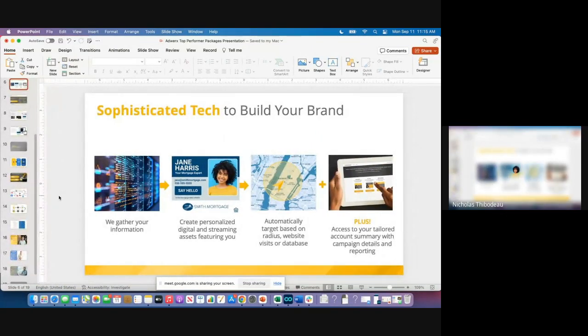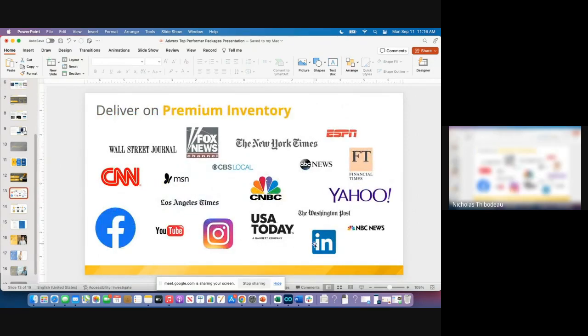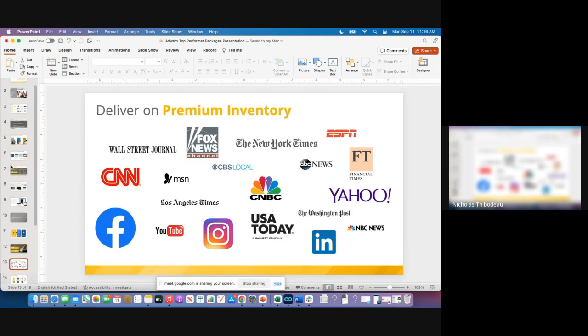Okay, perfect. So as mentioned, I'm going to talk inventory a little bit here. One thing I wanted to add is, as Eric mentioned, everything is 100% audience-based. We're finding the correct people and then putting the ads in front of them where they go. Now, talking about the branding and the brand affinity for yourself as an agent, we whitelist the top 1,200 most visited websites. So we put priority on, say, the New York Times or YouTube ahead of a local blog, because it plays into referral verification, that trust, and how we build that trust digitally. We think those impressions hold higher value. So you're going to be seen on some of the biggest websites across the internet.